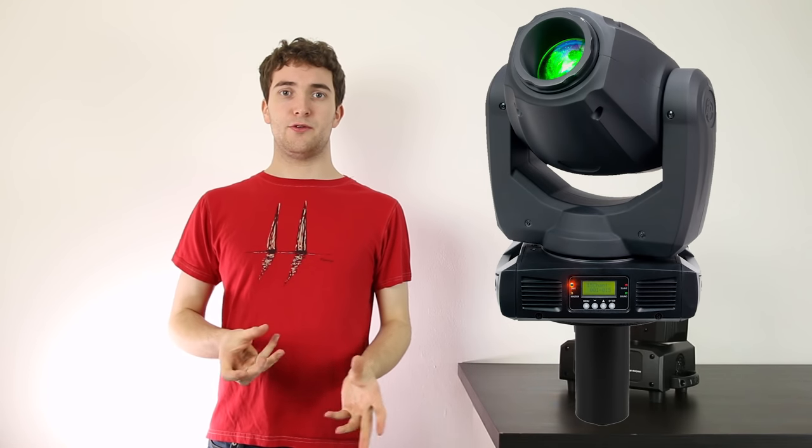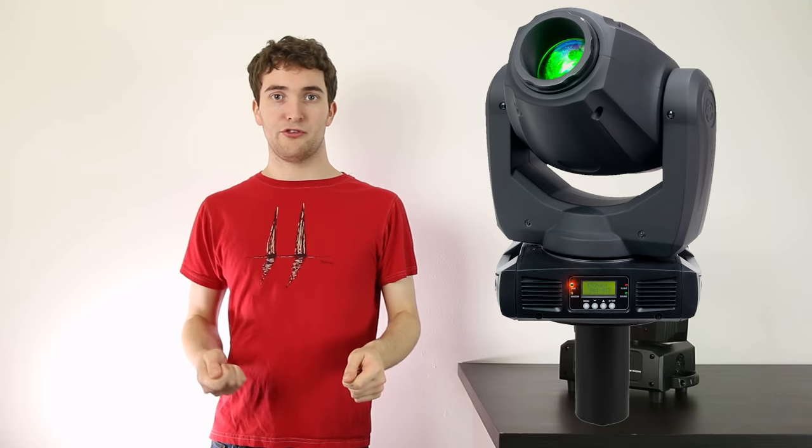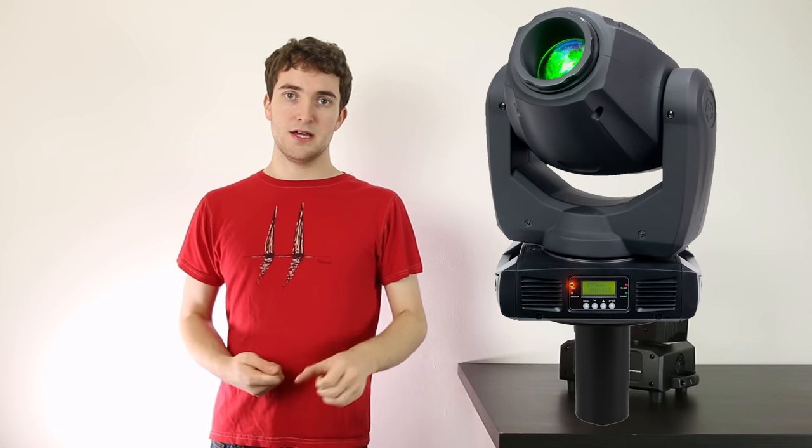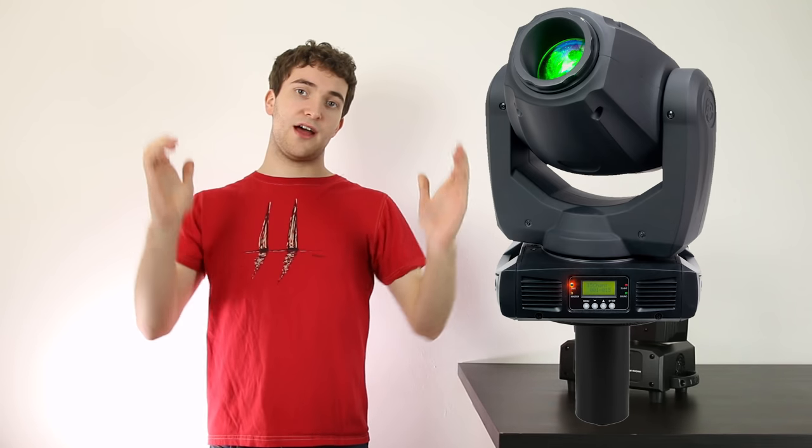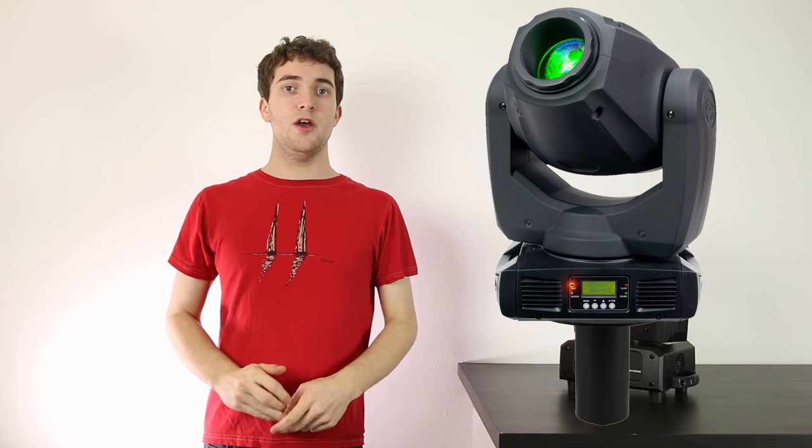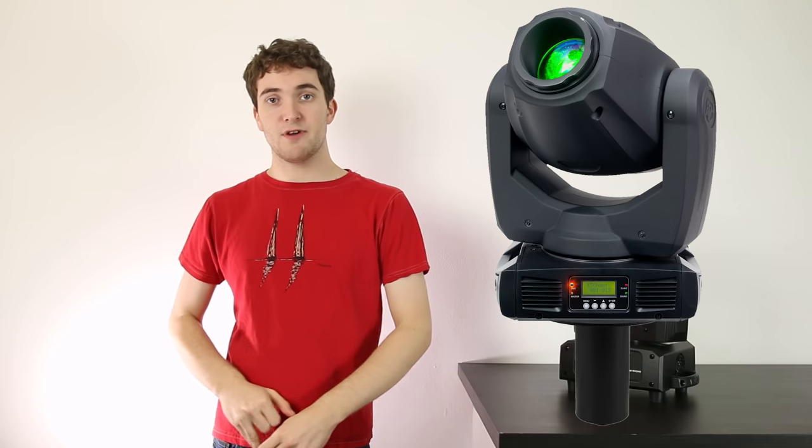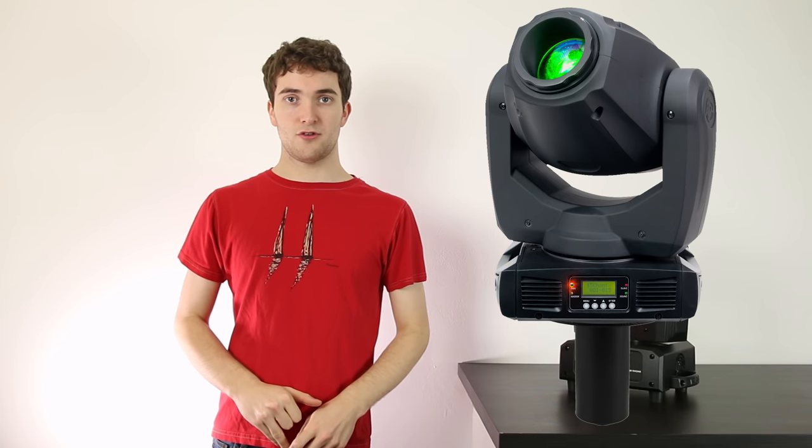The top hat adapter is commonly found for rigging speakers onto tripods that don't have speaker mounts underneath. Thread the bolt through the top hat adapter, tighten on your light, then place that adapter on top of the tripod. Now you can very easily and elegantly rig a single lighting fixture onto a tripod.